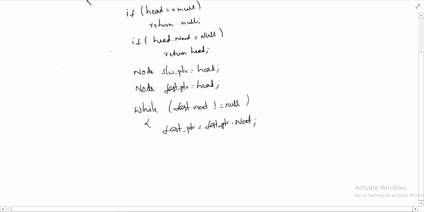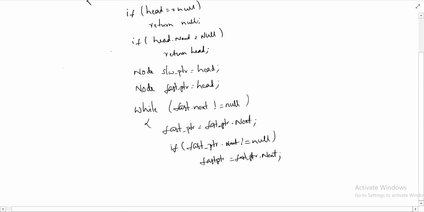That is the reason why we need to check before we proceed moving the fast pointer further. So if fast pointer dot next not equal to null, then only we move the fast pointer. So fast pointer equal to fast pointer dot next.